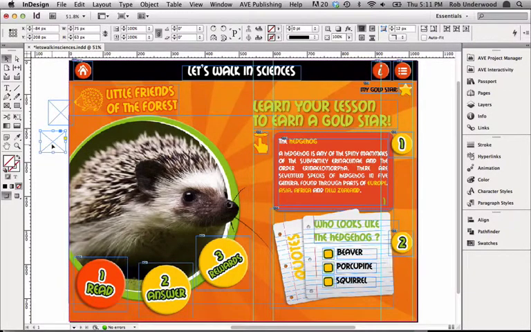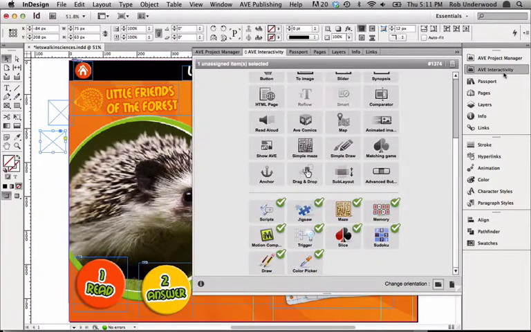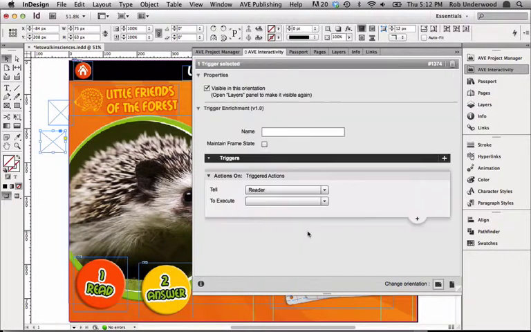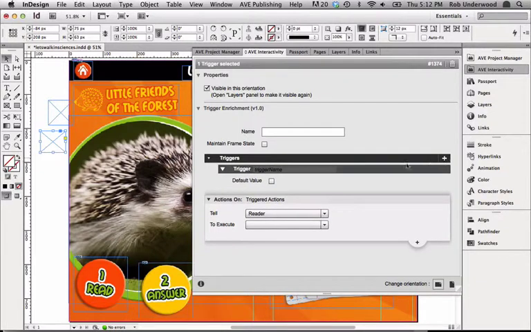In InDesign, I first set the trigger enrichment by drawing a frame and picking the trigger enrichment from the interactivity panel. This is a paid enrichment you will only have access to if you have purchased it through the Aquafadas store. You first need to click on the white plus sign to add the triggers you want to have activated. Once all of the triggers have been activated, the actions you set up below will execute. You need to name each trigger you define.